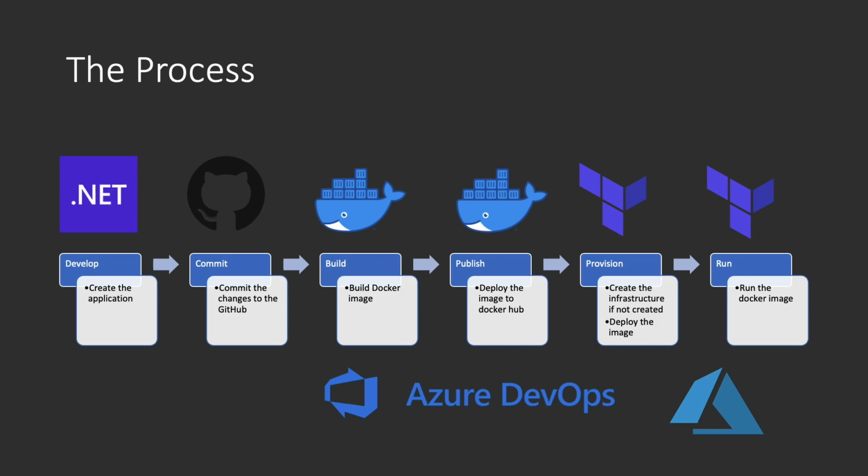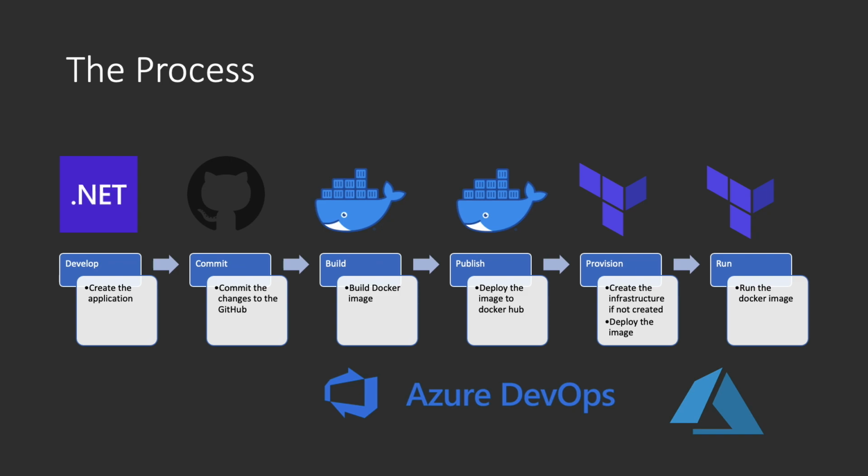So the process will always start with development. So we're going to be creating our application locally and making sure that it runs locally, and all of that configuration of the application is available locally and developed locally. Once that application has been created and it runs locally as it should, then we commit it. The next step for us is to commit it to our code repo.